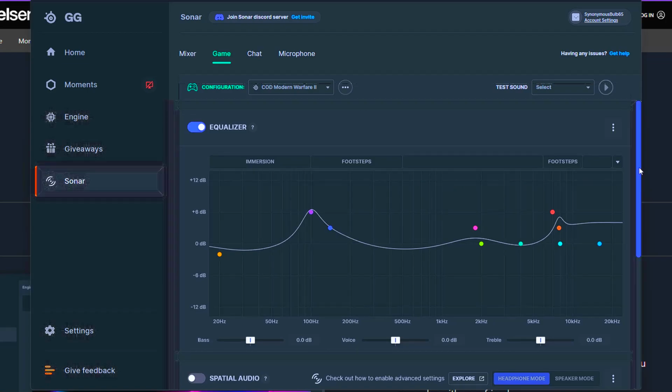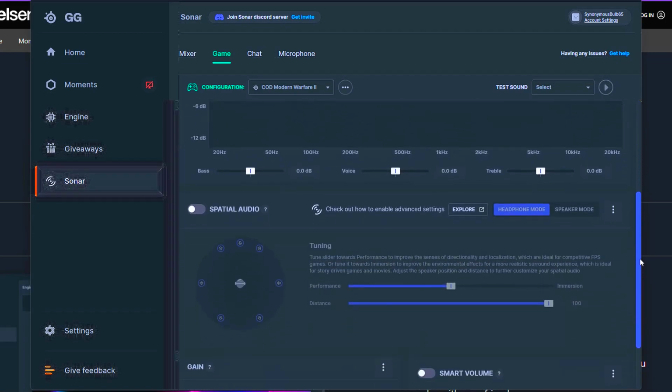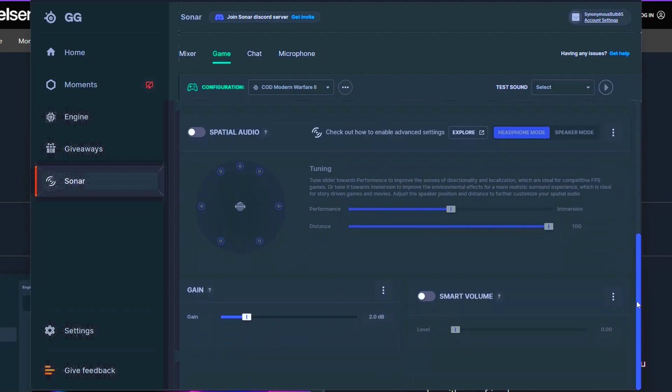If you scroll down, you'll see it says spatial audio. If you turn this on, it's supposed to give you surround sound and advanced directional audio. I don't use it, it makes the game sound weird. Give it a try if you want. Some people like it. If you move this slider over towards performance, it's supposed to make it so the directional audio is prioritized. And then lastly, this is just a gain. If the sound's ever too low in your headset, you can increase it by moving this slider to the right.